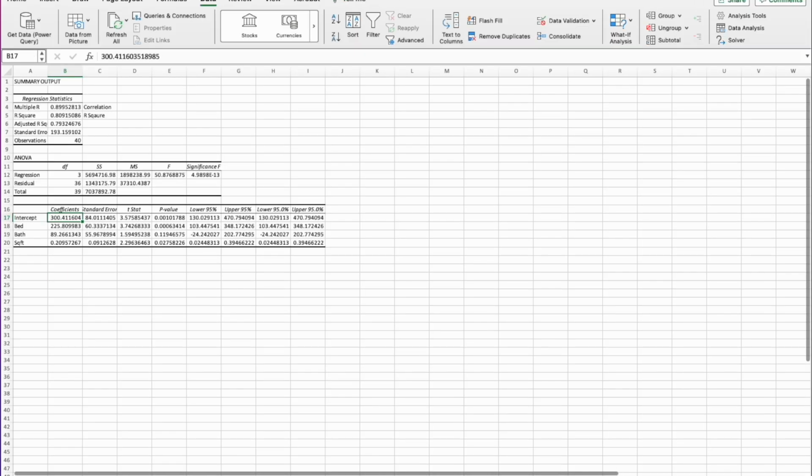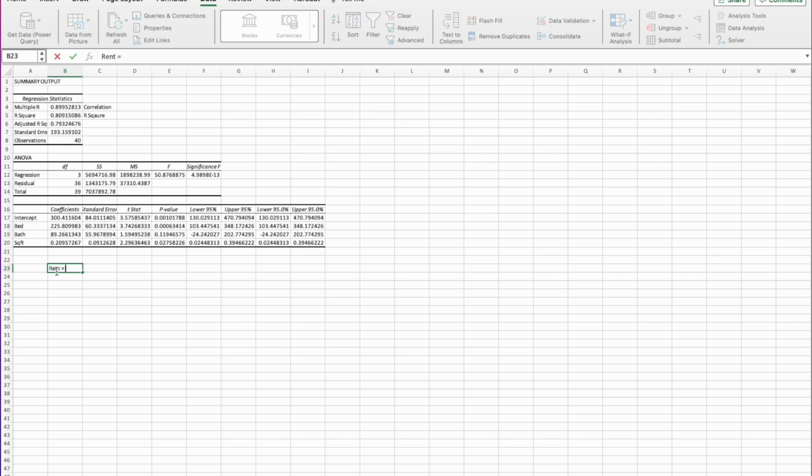So let's go back here to sheet number 2, and we want to write our equation. So our equation is rent equals, okay, parentheses, $225.81 times the number of bedrooms.